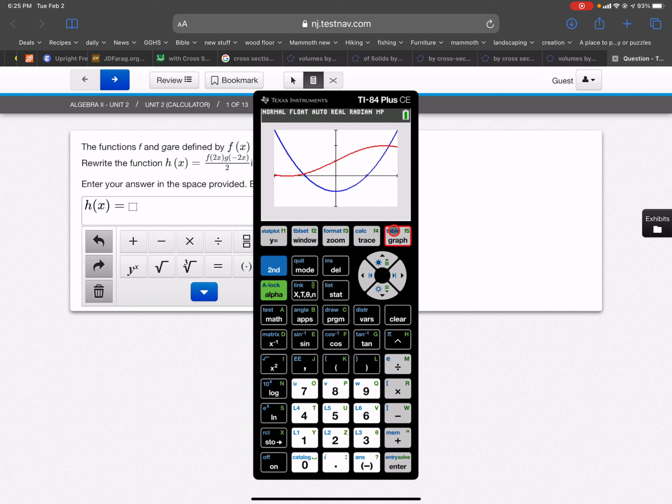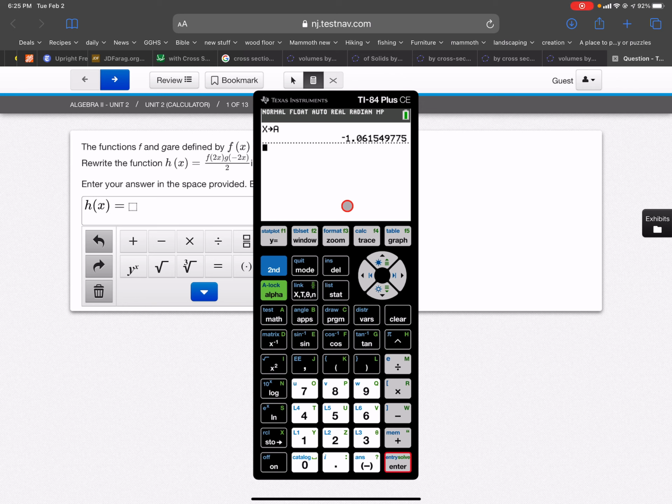There we go. So I'm trying to find these intersection points. So I'm going to do that by doing second calc. Choose 5 for intersect. Let me move this over here. So first graph, is it y1? Yes, so I'd enter. Second graph is y2. Yes, I'd enter. My guess, that's pretty close. There it is. So that's my x-intercept. I want to store that x value. So I'm going to do second quit and take x, store that in A. Now that value is stored.